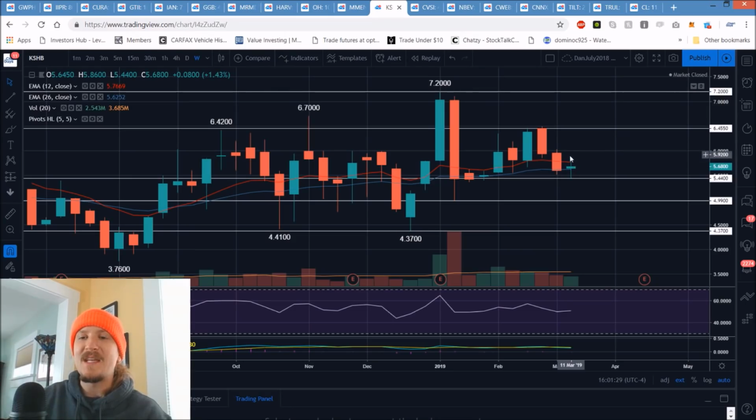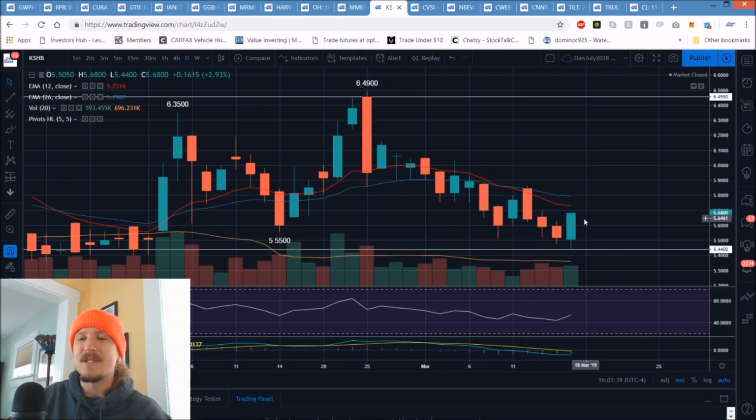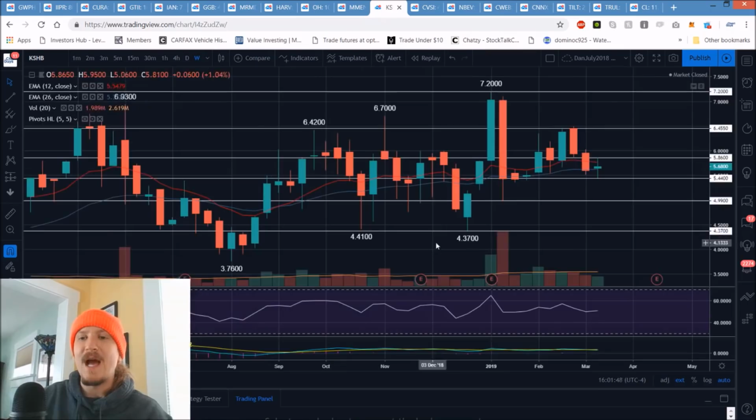We're not convinced that this is our higher low yet. We need to break 586, the high of the week, in order to be convinced that the bounce has followed through enough that that is our higher low, and the range is going to continue to tighten. So on the daily chart, it's just one day of a bounce. That's why that candlestick's not convincing. Anything under 586 is a lower high on the daily. Bulls need to change the daily trend for us to be confident the weekly higher low has been set.